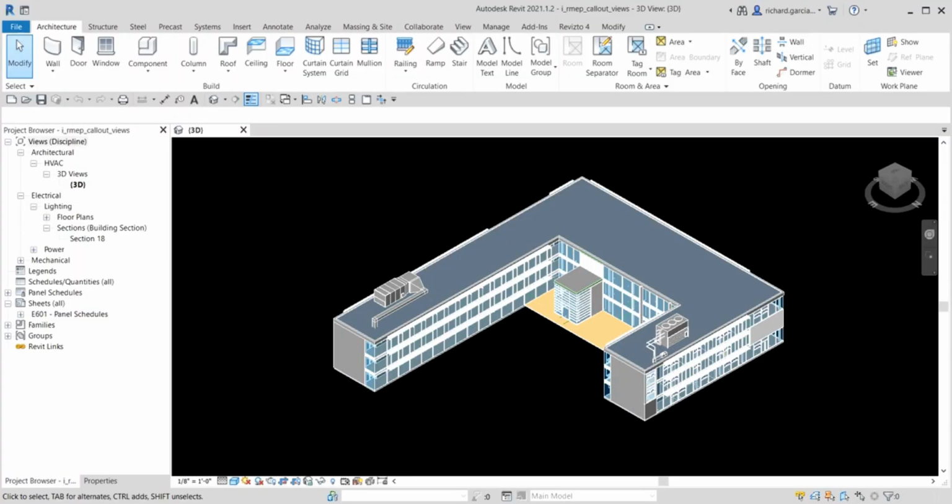Discussion on Revit MEP 2021. In this exercise, we are going to create a callout view of a section to display more detail. So you are designing electrical plans for a multi-story building, and you need to create a callout view to show wall-mounted electrical panels in more detail than is shown by the building section. Okay, so that is what we're going to do.